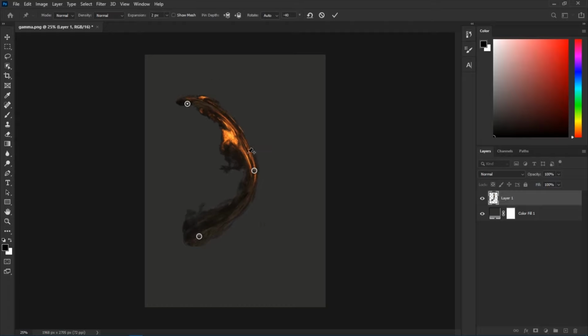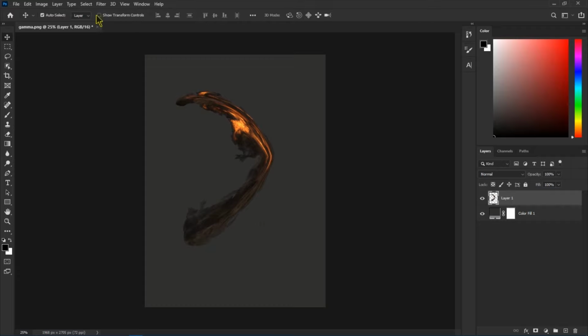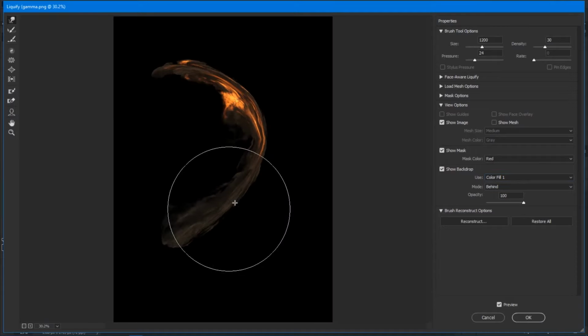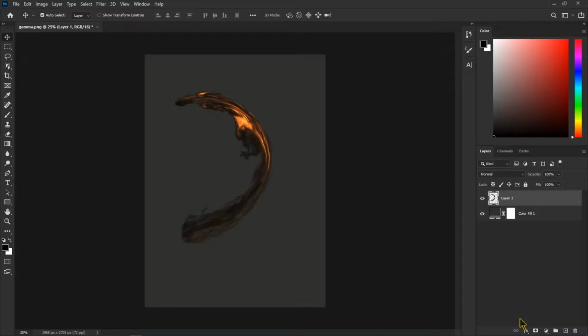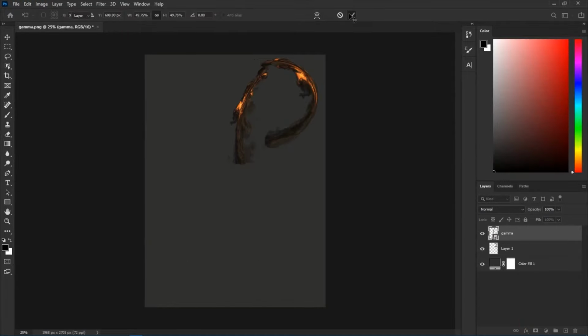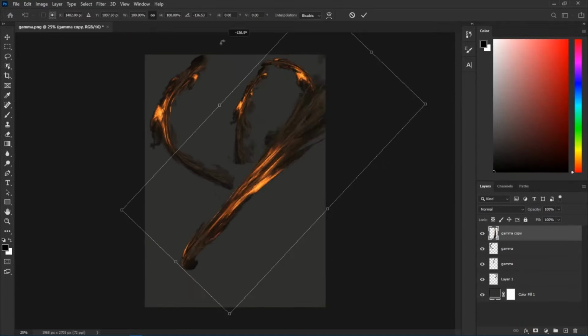And you also know that you can use the liquify tool on this thing as well. So if you want to smooth it out, make it even more round shaped and more magical, make sure to use the liquify tool as well. There you go with this. Create as many variants as you want, and to download this image, check the link in the description. Moving on to the next magic.